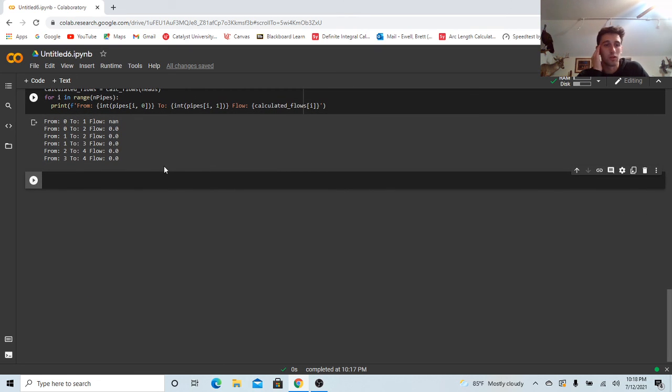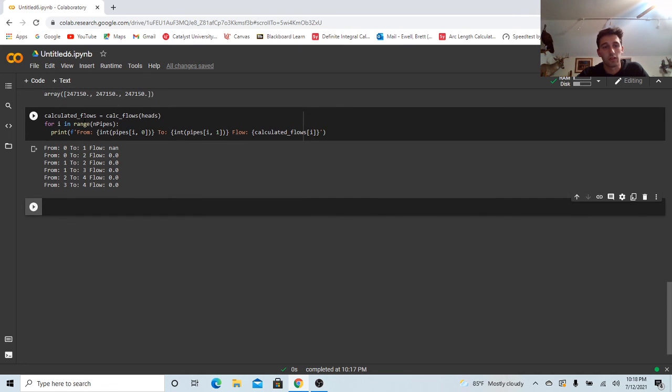Yeah, so what should happen is, print out for each of the pipes, which is why we say in range of pipes, to make sure it repeats that many times. It should say from 0 to 1, the flow rate is 5 or whatever. I mean, theoretically it could be 0, but it's not supposed to be.